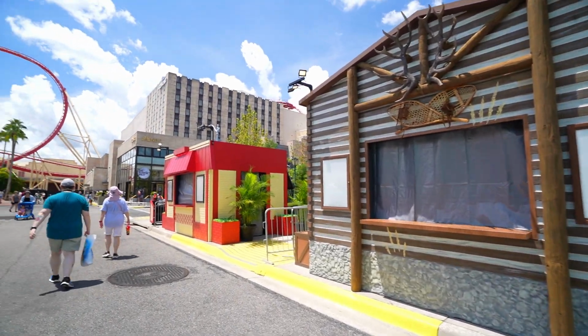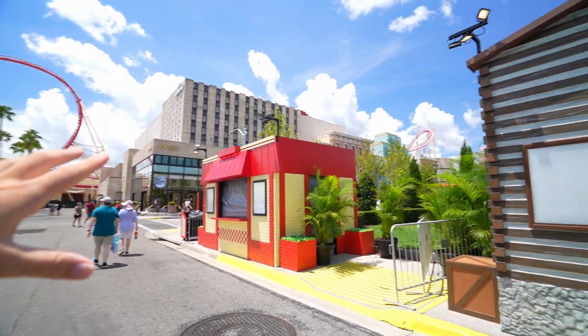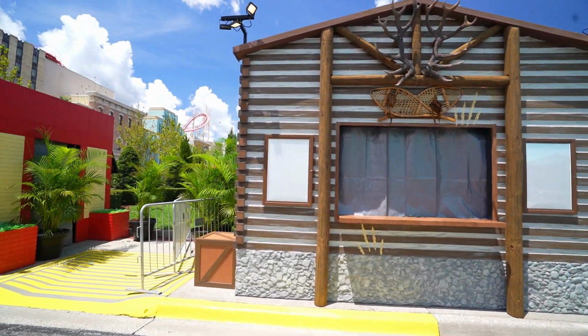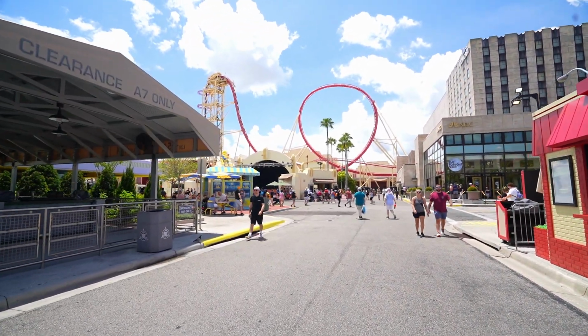Now we have one more thing to show you. It's right around the corner. There's nothing new with these two booths here. We do have the Surfer Boy Pizza, which we showed you yesterday, or technically I guess it's today. And then we did see this booth here, which is the Yeti booth. But I'm gonna come show you one more food booth.